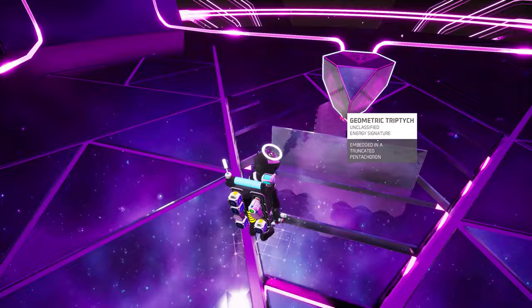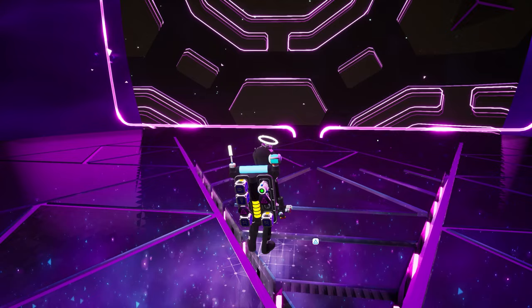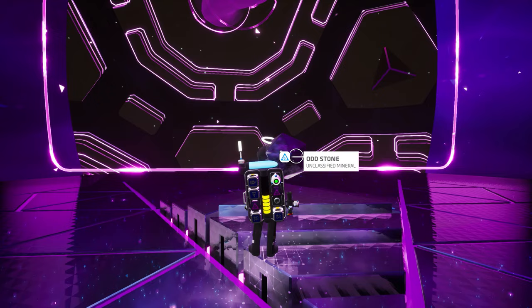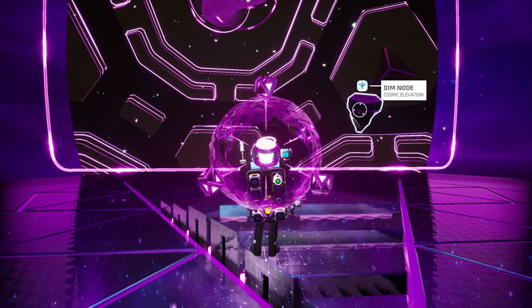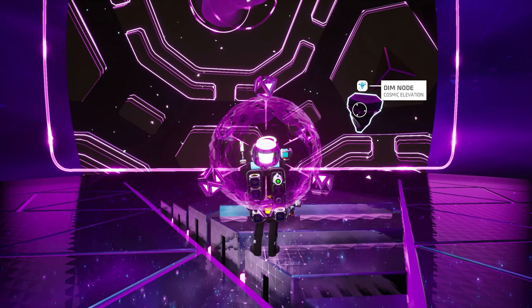My triptych. But in its place, we now have dun, dun, dun, the odd stone. And this completes the fast travel network on Sylva. I can now teleport to any node. That's the North Pole. But we have a new cosmic elevation dim node. Can't click on it. It just kind of zaps at you.